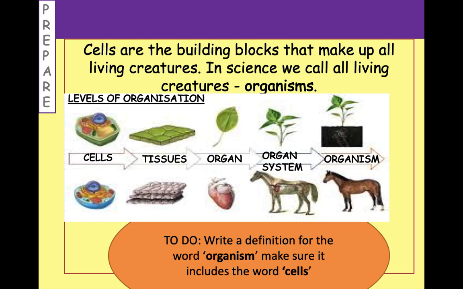So we need to remember what a cell is before we can start talking about organelles that are found within cells. Cells are the building blocks that make up all living creatures. And in science, we call living creatures organisms. Organism covers anything that was alive. It can talk about trees and plants. It can talk about animals, such as humans and horses, etc.